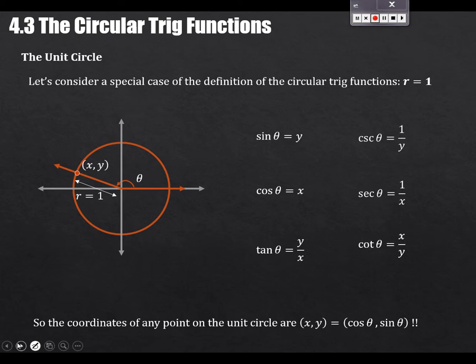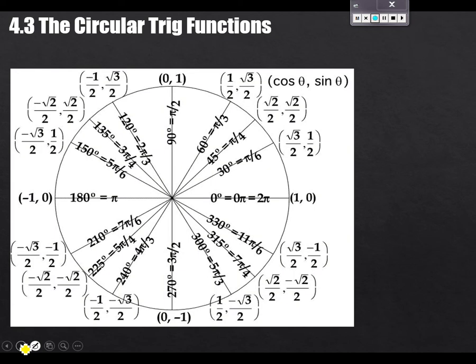It's like the simplest circle I can think of. But now we've made it a little more complicated by labeling lots and lots of things. 16 points that are of interest to us. I have a picture of the thing you have on your sheet up here. And all these points around the edge, keep in mind what we've done. We've taken angles that we know and love, and we put them on here.